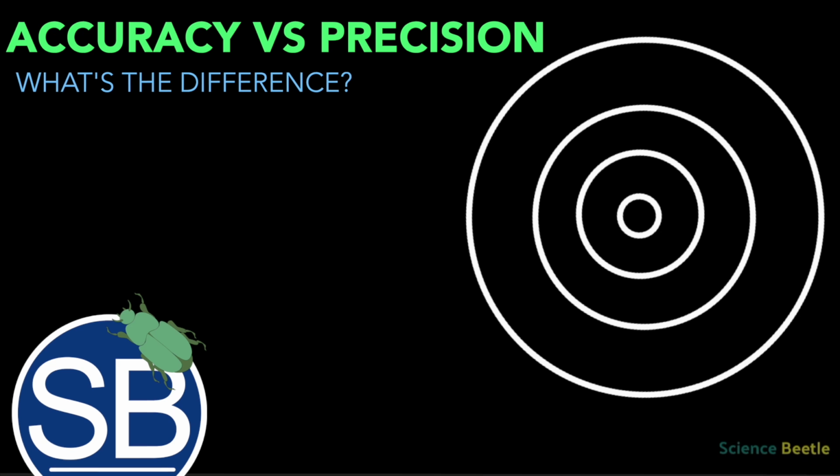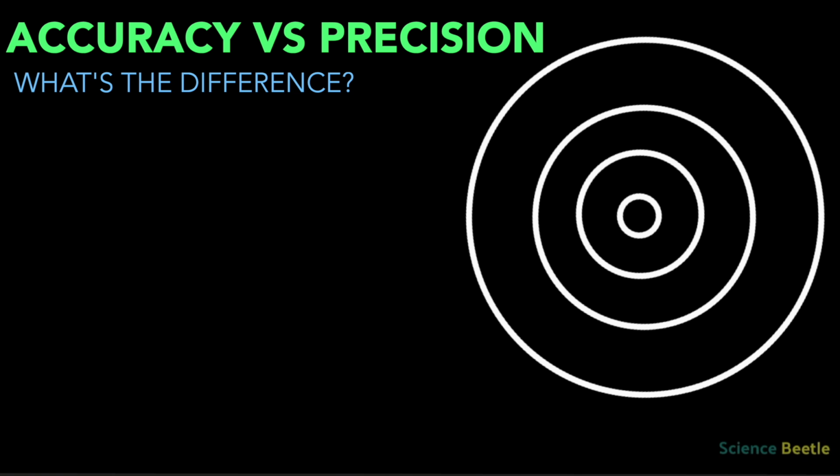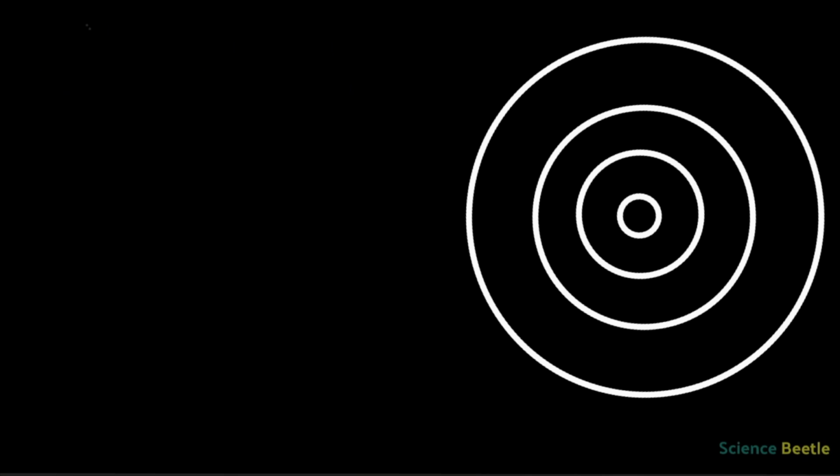Hey, welcome back, students. In this video, I want to address two main principles of science that have a lot to do with the measurements that we take in class and in the field. And that is the issue of accuracy. Let me just write these down. So we've got accuracy, and on the other hand, we've got precision.